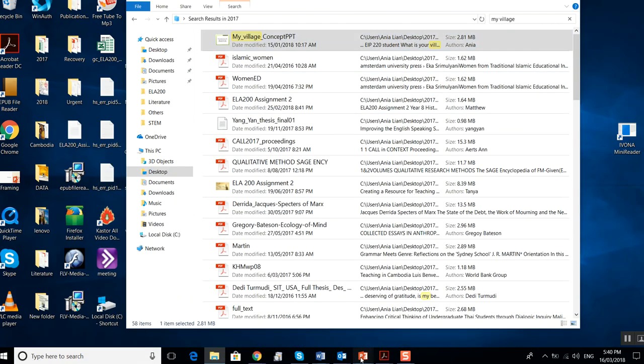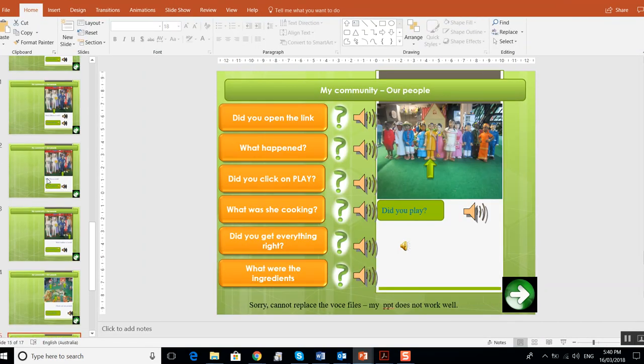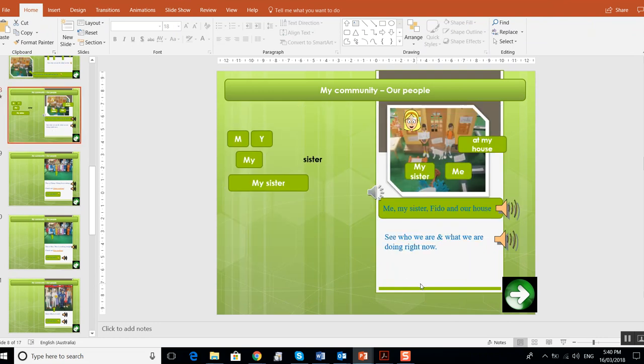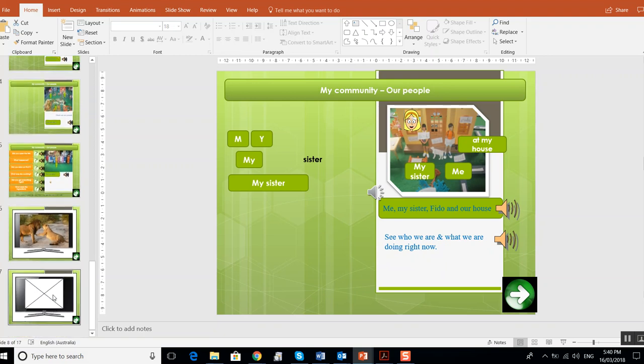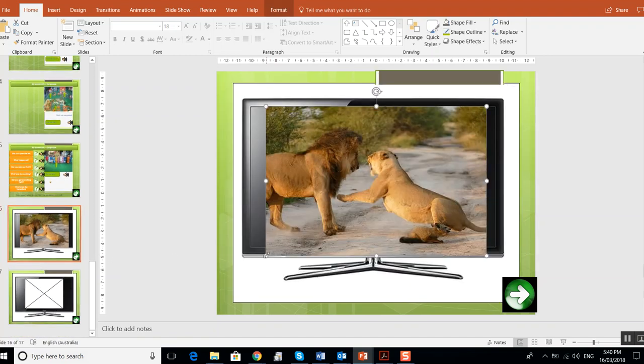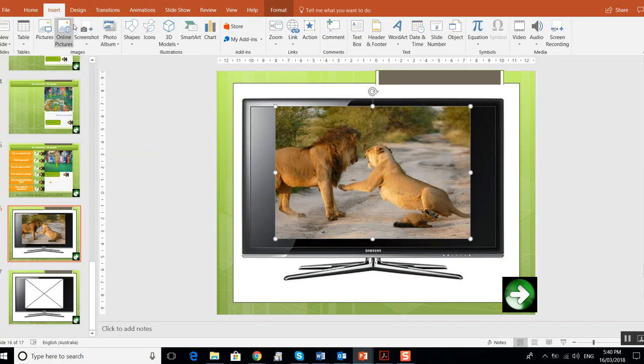So the logic is like this. There is this picture about what we do in the house. They click on the window or on the person, what mommy is doing. Mommy might be cooking, but somewhere here might be daddy. They click on daddy or on children. Maybe there are children inside of the house, what children are doing. Then it takes them to a slide with a television set in this. And you can insert text.